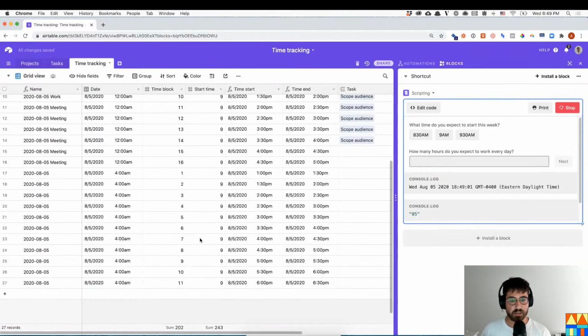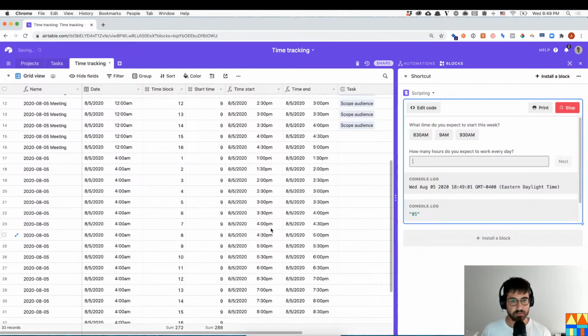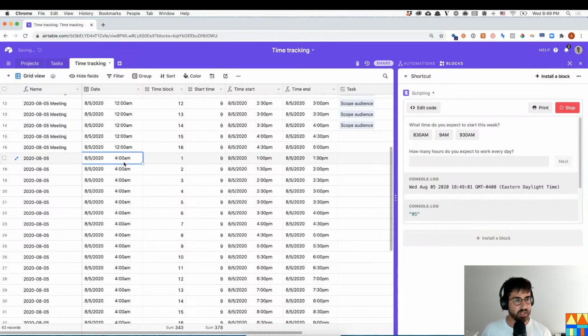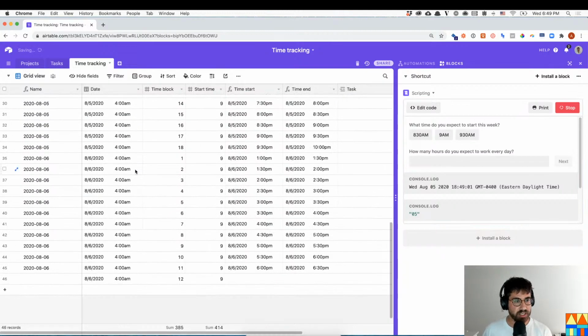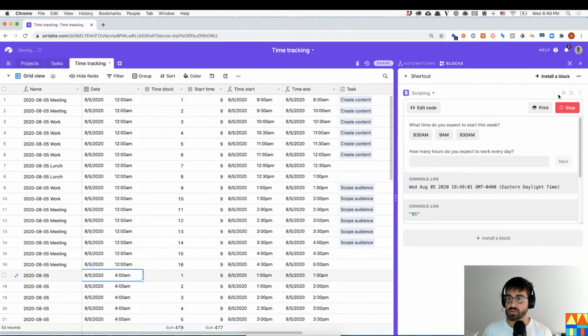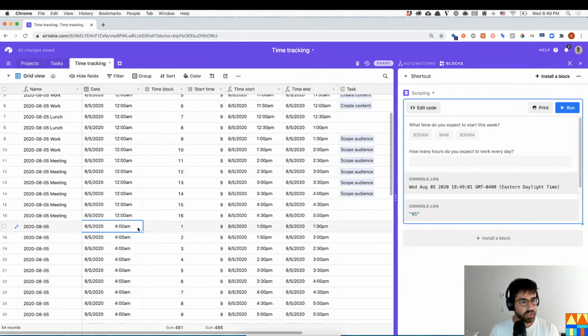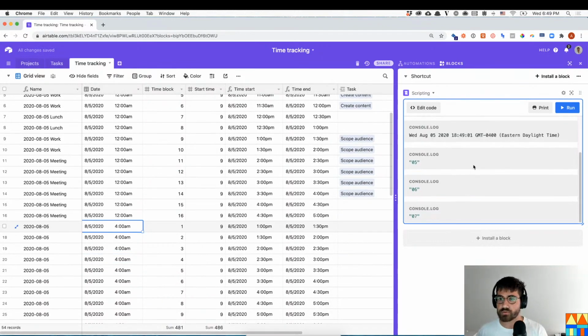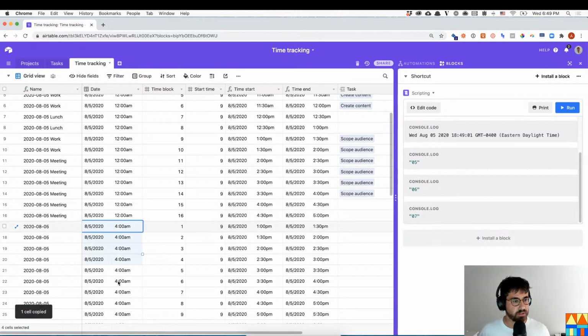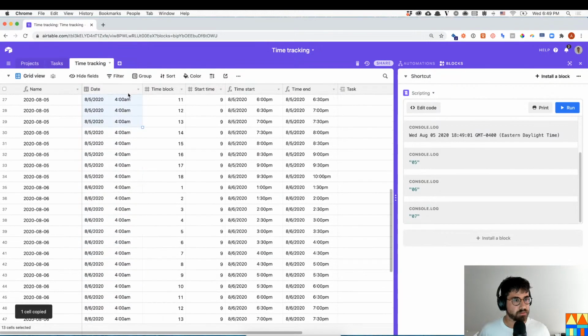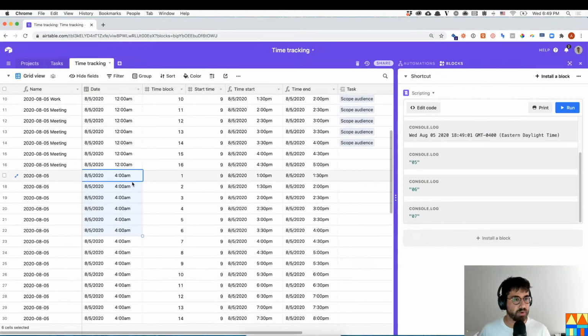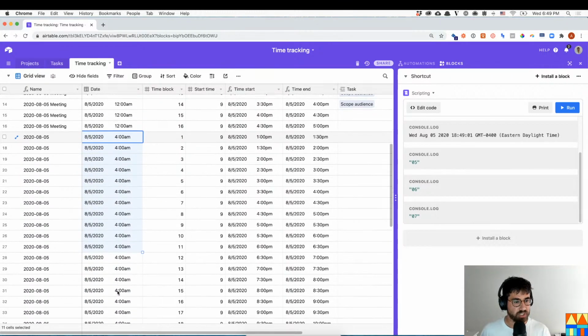If I come here, it's not running exactly correctly, but you can get an idea of what it's doing here. So I'm going to stop that script actually. It's running for 4 a.m. for some reason. But let's just take this. Oh, it reran on today. I see what it did. Okay. Let me actually delete that.